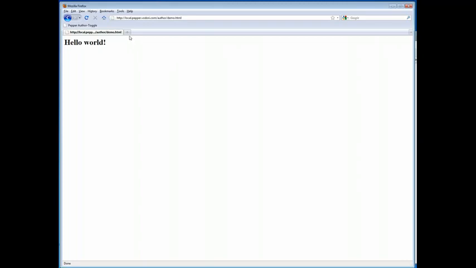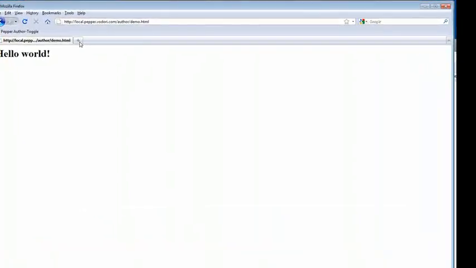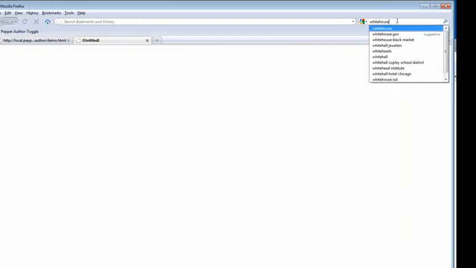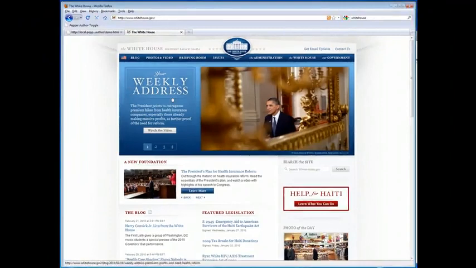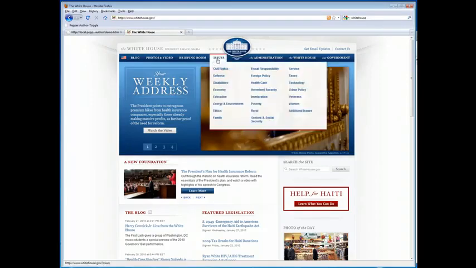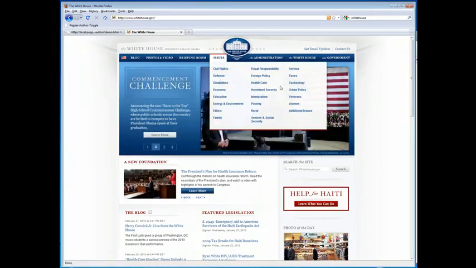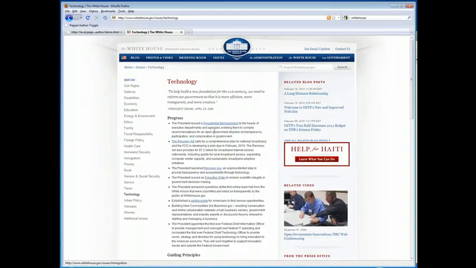I recently learned that the White House website is actually released under a Creative Commons license. So how about we steal that? I'm going to go to the White House website, and all we have to do from here is find a page, any page, that we want to start editing content on. So under issues, I'll go to technology. It seems kind of relevant. And here's a nice looking page. Navigation along the top and left, and 2 columns of content.